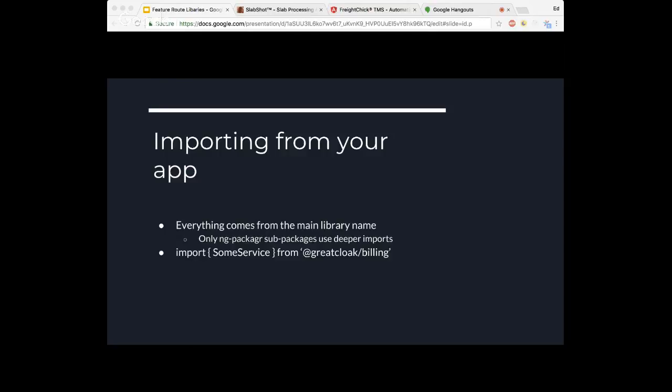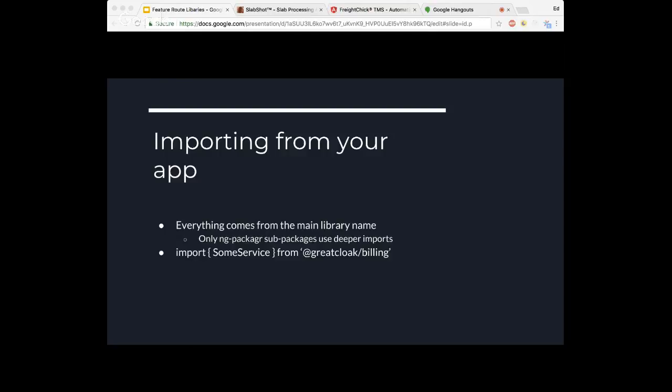It'll take all of your components and services and bundle them up into a single production compiled file for you. You're not going to be importing from all the directories because really @greatcloak/billing is referring to a single JavaScript file. You can do @greatcloak/billing/some-other-name.